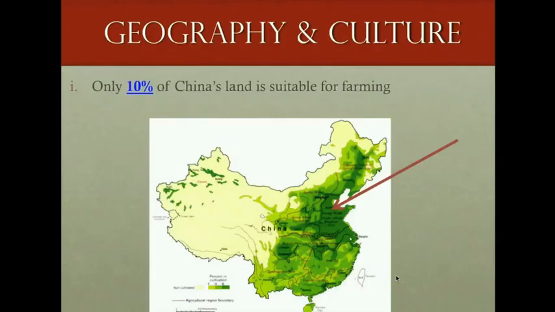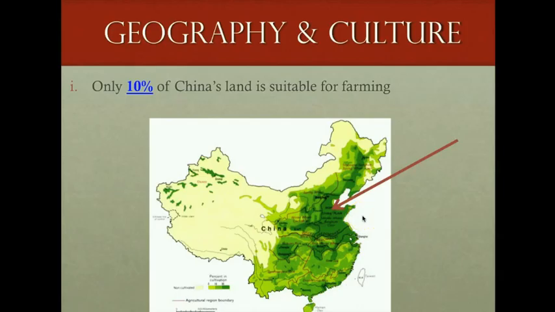Now, we're looking at those rivers. So again, we're going to look at a different map here. You can see the two river systems on this map. They flow right in here and right in here, and then we've got this nice green land right in the middle. We call that the North China Plain.